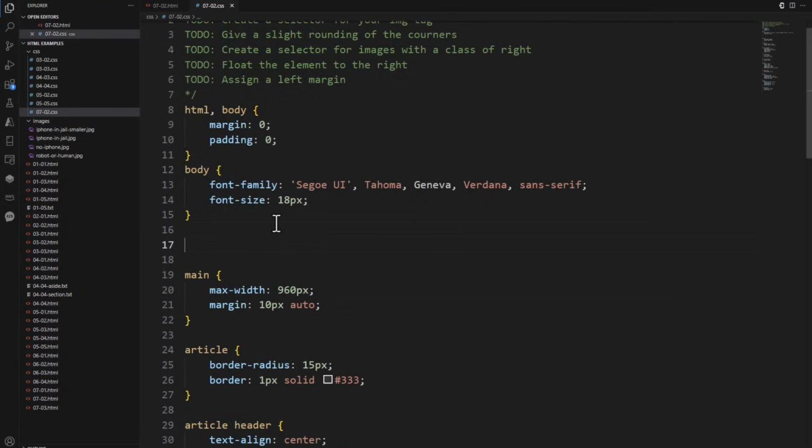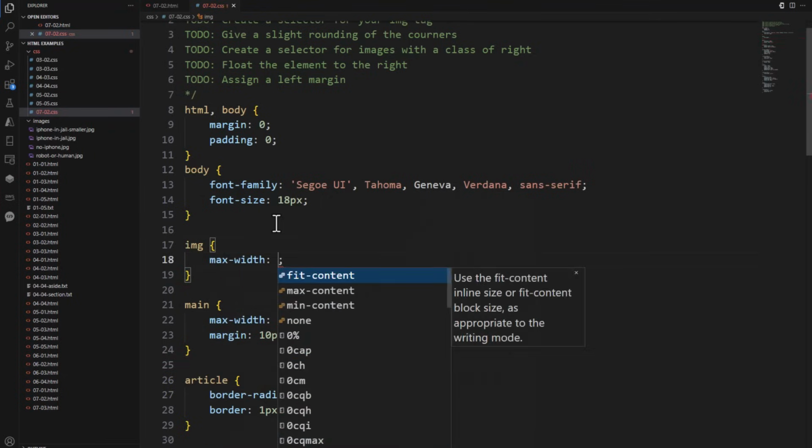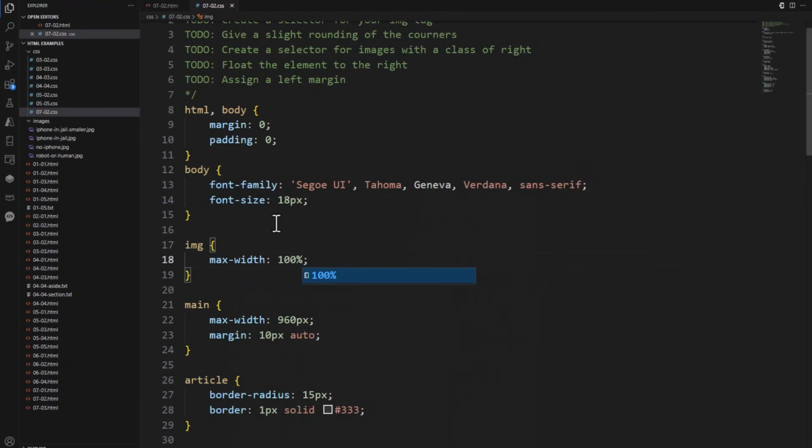Up here, first I'm going to set image, and then I'm going to specify that I want my max width to be 100%. This is going to keep my image from ever going outside my container window like we saw in our previous example. In fact, if I went and reloaded this, you'll be able to see that change right away. But there's a couple other things I want to do.